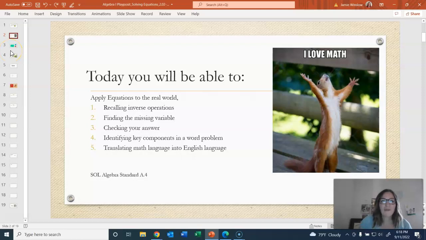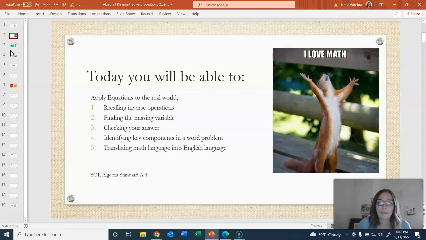So today we are going to be starting our journey in solving equations. This is something that is not new to you all. You've been solving equations since first grade, maybe even kindergarten. My daughter's in second grade now, and she was solving equations in first grade. And it was so funny. She came home telling me about it, and I was like, "You're doing algebra!" And she liked that at the time.